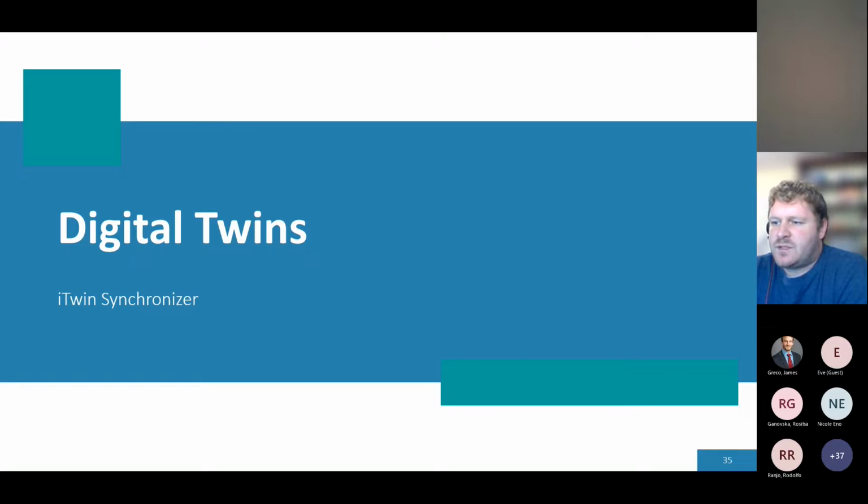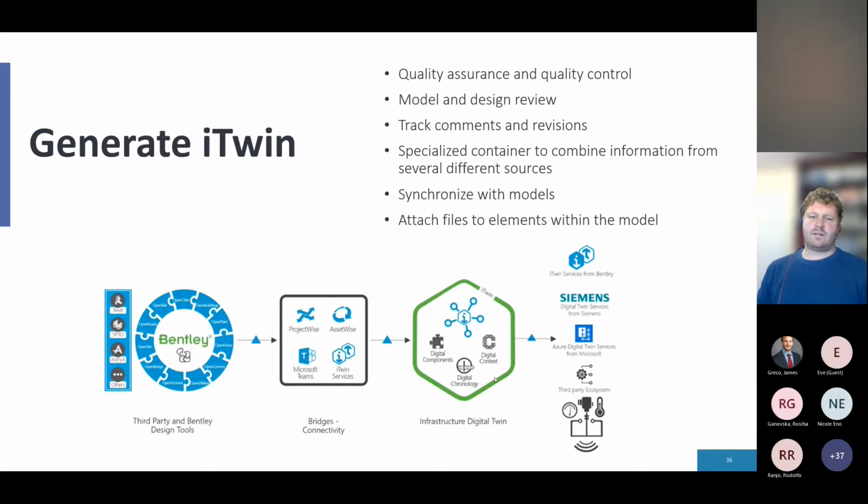Digital twins. What Bentley uses is an iTwin Synchronizer to create an iModel. The idea here is that rather than going in and QCing an OBM or an ORD model and potentially manipulating some of that data, you'd send this all to iTwin, which creates an iModel. Within that, you're linked to your design model, but you're not changing it.